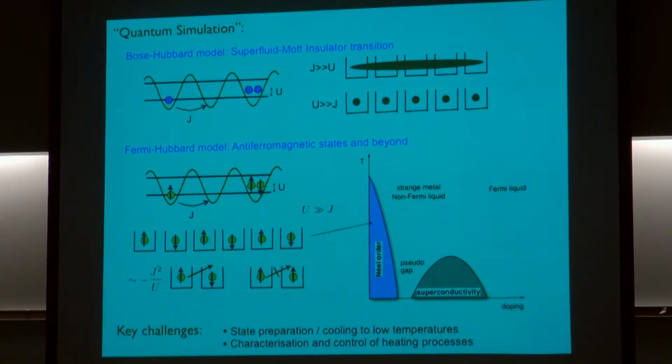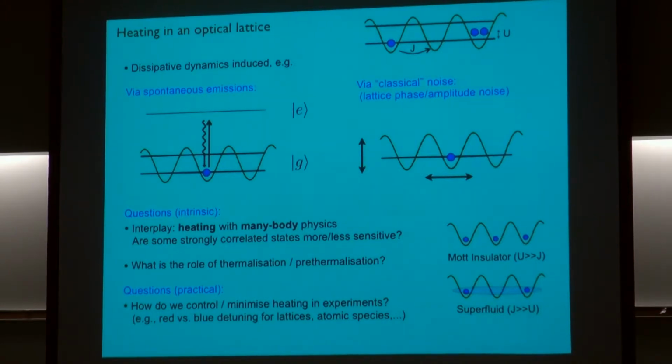So where do these things come from? Well, they come from a variety of different sources in the experiments. You can have, for example, heating due to classical noise, if you have laser intensity fluctuations that give rise to fluctuations of the depth of the lattice, and you can have jittering of the lattice potential backwards and forwards. But you can also have spontaneous emission events, which are really intrinsic in this system, because if you generate your optical lattice using laser light, then obviously you do this by coupling off resonantly to an excited state. You always have some probability of having the particle in an excited state, and no matter how far detuned you are, you always have some rate of spontaneous scattering. And it's essentially impossible intrinsically to get rid of that entirely. You can make it a bit smaller, but then there are also limits due to laser power.